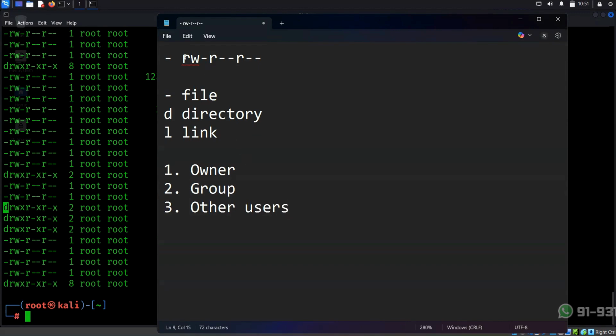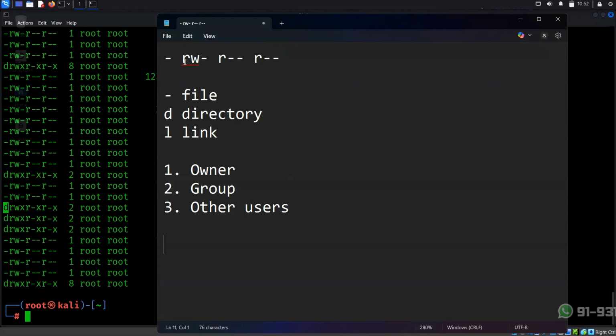Starting from this rw-, these 3 places are telling you about the owner's permission on this file or directory. The other 3 are telling you about the group's permission on this file or directory. The last ones are telling you about the permission of other users on your system over this file and directory.